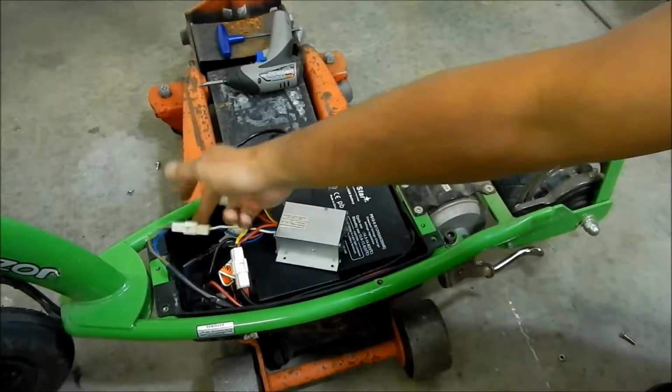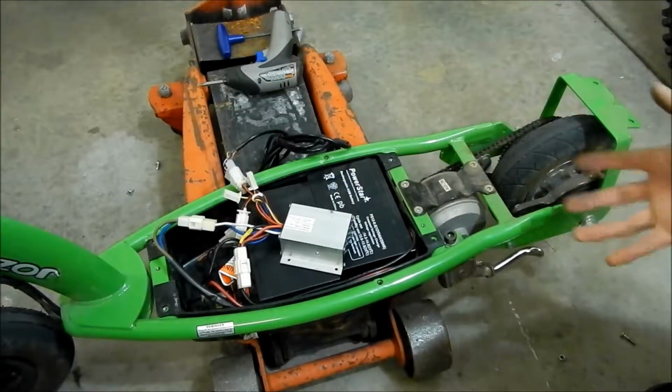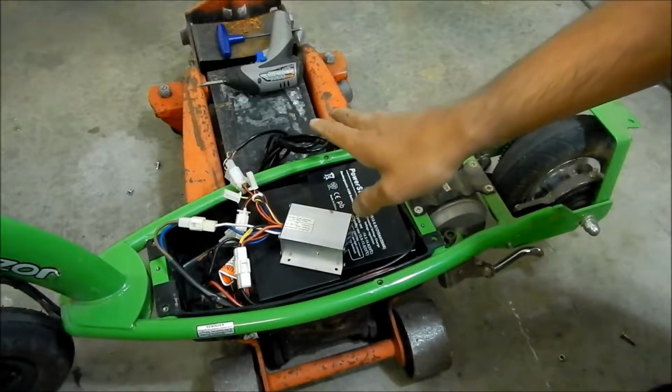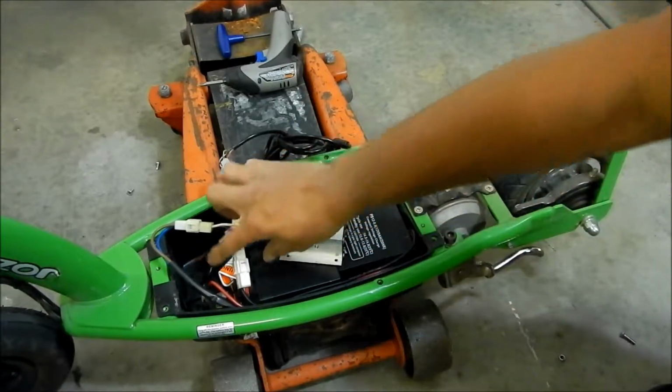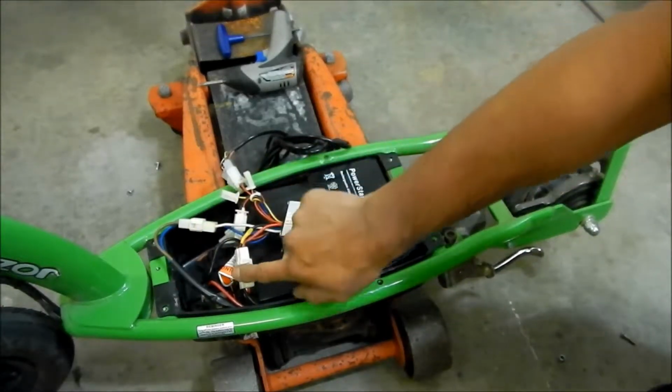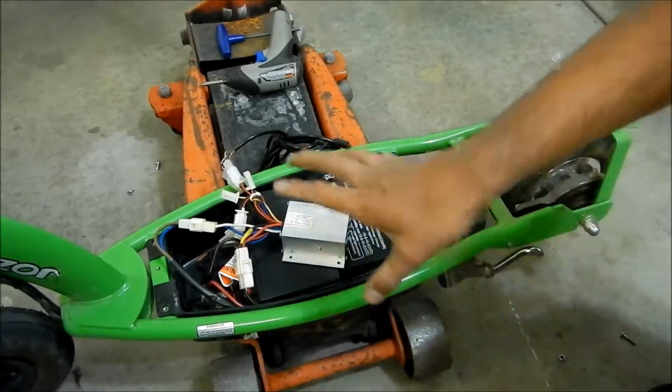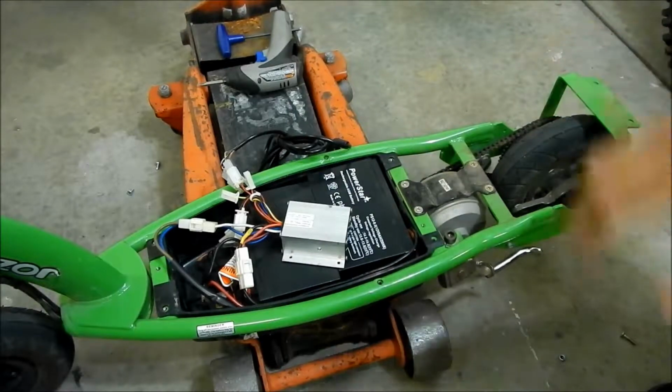It's no big deal that this one was connected backwards, because obviously the scooter ran backwards, so we don't want that. So I flipped it. That doesn't destroy anything. Just make sure that the red and the black are right here, and your charge port red and black are the right ones. Because actually we haven't tested to see if it charges, so I might go do that.